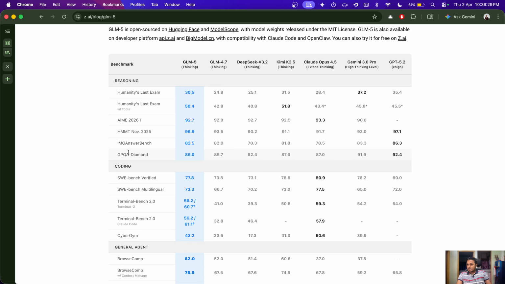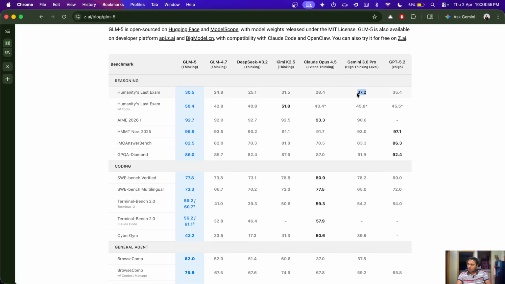If we see reasoning, Kimi K2.5 is beating on Humanity's Last Exam. Claude Opus is beating on AIME 2026, and on Humanity's Last Exam, Gemini 3 Pro.